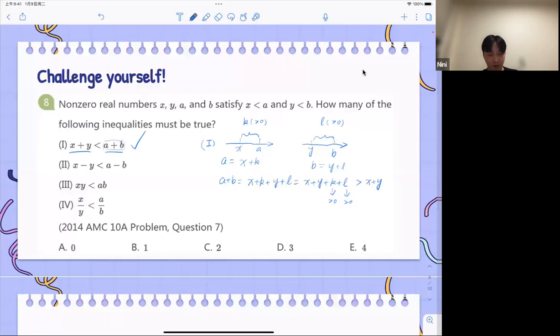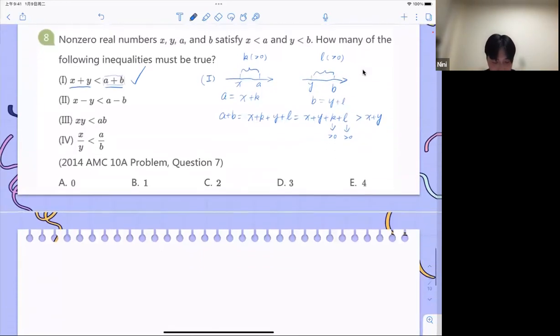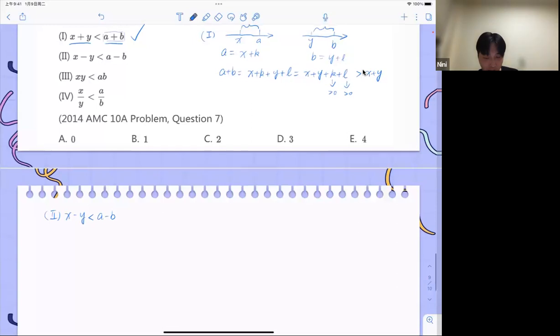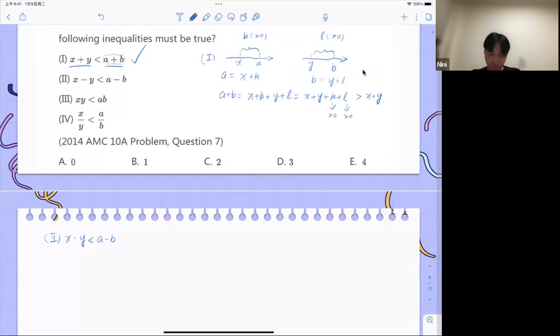Okay, so let's try to figure out the next statement. We need some extra space for scratch paper, so let's scroll down and make some notes here. Our second statement says x minus y is less than a minus b. If we check our number lines here, we can see that it is pretty hard for us to compare the values if we do a kind of subtraction, because we don't know whether x is a positive number, whether y is a positive number. We have no idea. So what we can do for this part right now is try to figure out whether there is any counterexample to disprove this statement. That means, is there any example that can prove that this one is incorrect, right?